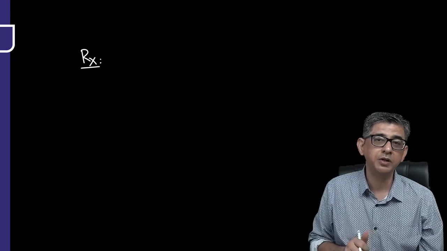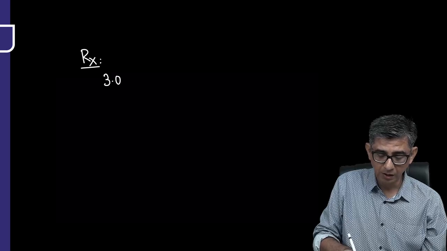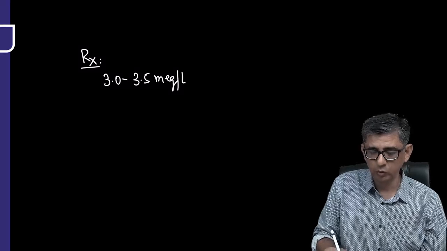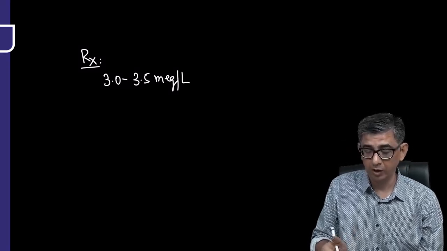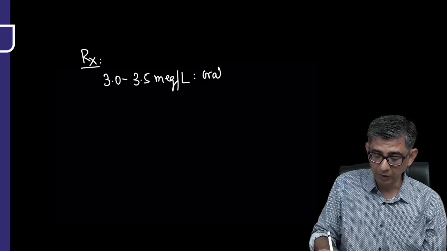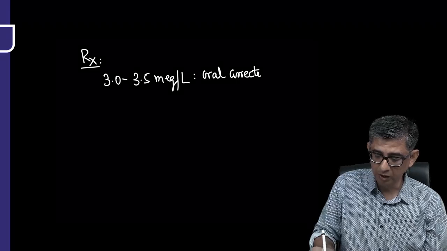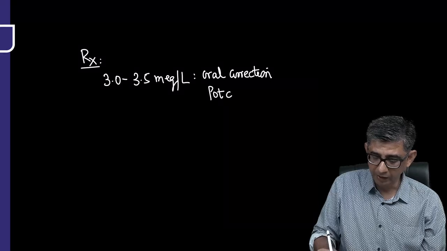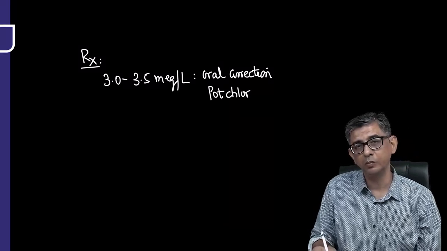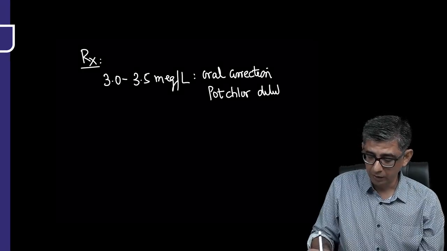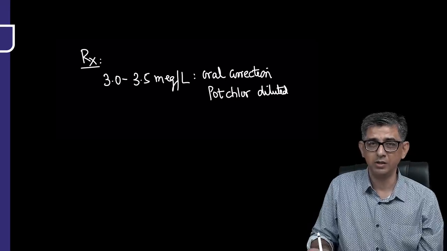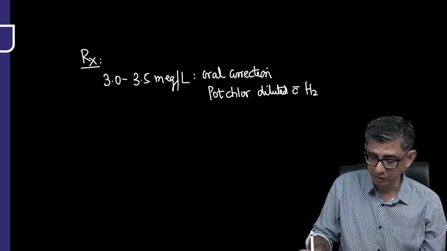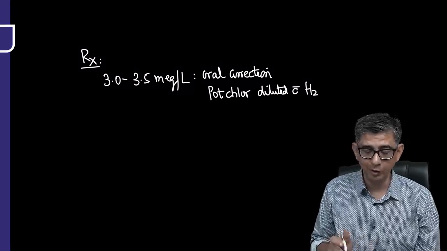Now, for the management of a patient with hypokalemia, the point to be remembered is that if the question gives you a scenario of mild hypokalemia, with potassium values between 3 to 3.5 milliequivalents per liter, then what would you be doing in this case? Your answer would be not intravenous correction. You'll be going ahead with oral correction. There's a medicine, the brand name I'm saying at the moment, that is Pot Chlor. You can give this Pot Chlor diluted with water. You should not give it undiluted because it can cause damage to the GI mucosa. So it should always be diluted with water when administered to the person, and the potassium values will gradually start coming back to normal.